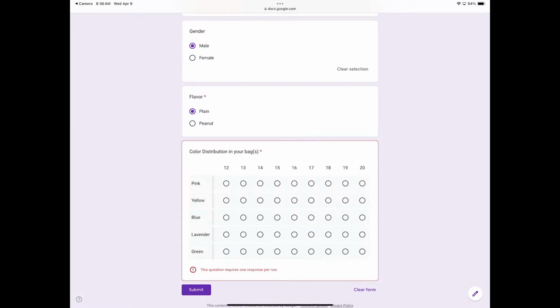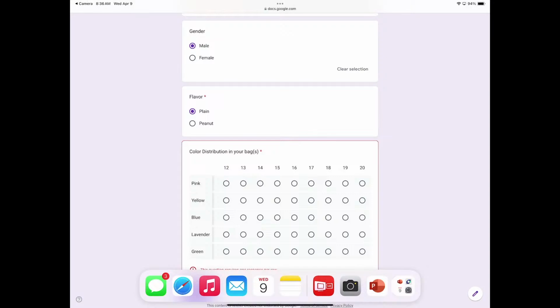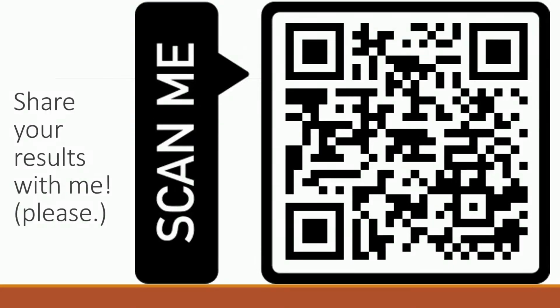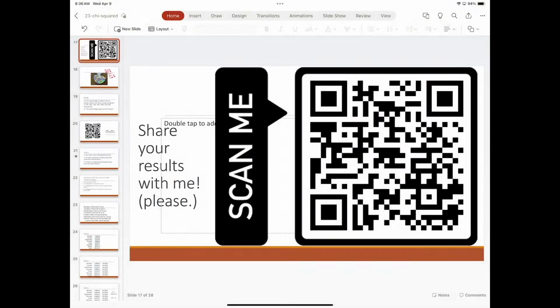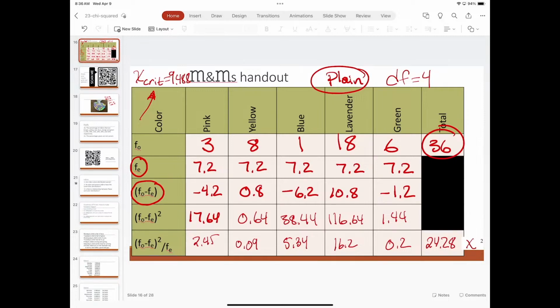Did anyone run out? Does anyone have more than 20 of a particular color? Because I had 18, didn't I? How many did I have? Let's see. Go back here. Yeah, I had 18 lavender. That seems really unusual. That's half of my M&Ms were lavender. Oh, they're in my body already. I was going to look at the bag. Yeah, that doesn't seem to be common. There's only one blue, though.